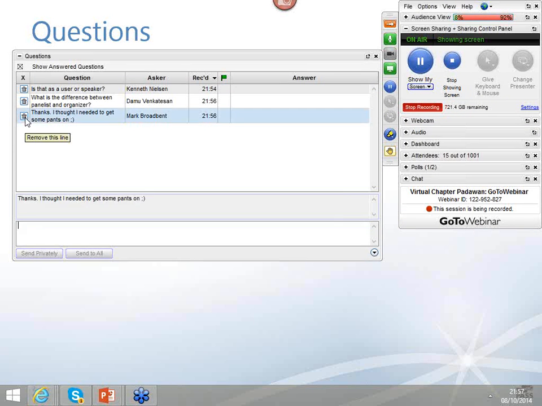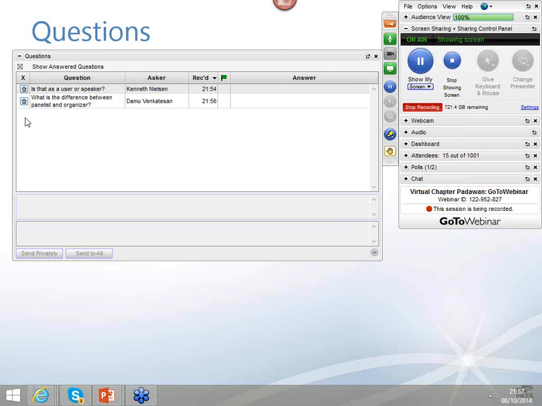So the panelist basically just gets the ability to speak and share their screen, but the organiser gets the ability to start and stop the recording. So the organiser has full control over everything, and other people don't. That's the difference between the two. You might have a panelist who won't be able to control whether it's recorded or not, but the organiser does. That's really the main difference between the two. And I'll get rid of that one as well.